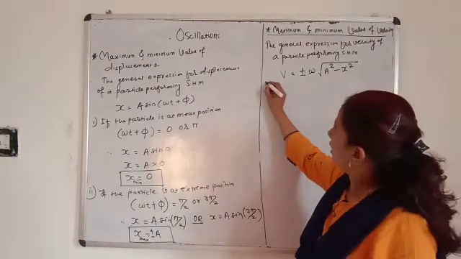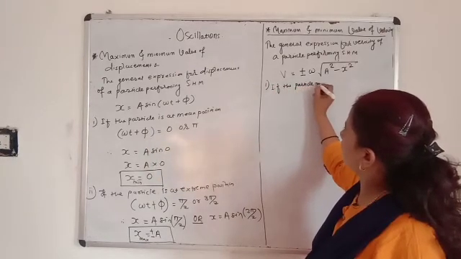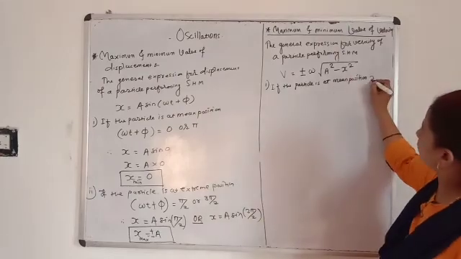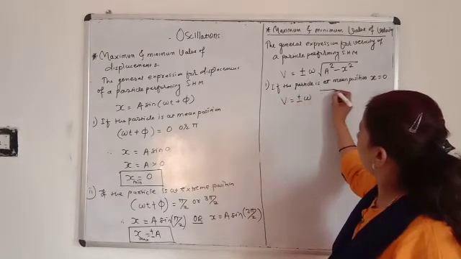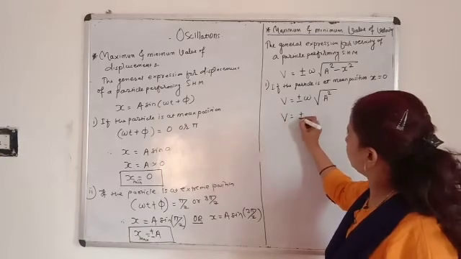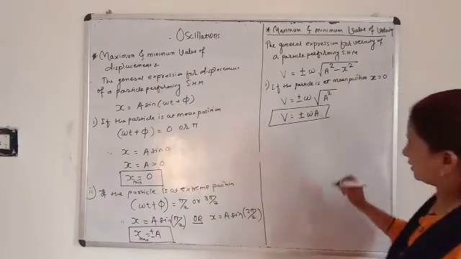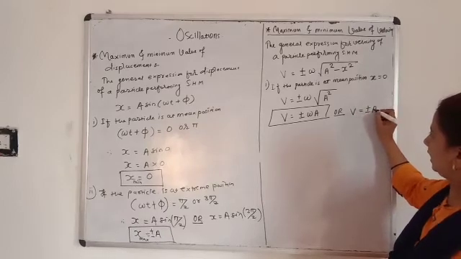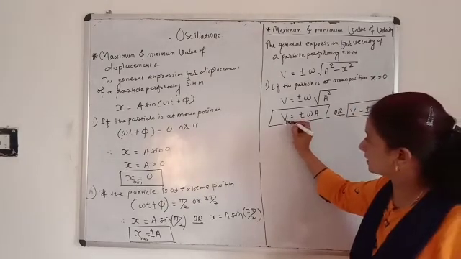So here परत आपण इथे maximum आणि minimum value काढू. So if the particle is at mean position, so at mean position here x equals to 0. So here above equation becomes v equals to plus minus omega under root a square minus 0 square. So here v equals to plus minus omega into a. So the velocity at mean position becomes v equals to plus minus omega into a or v equals to plus minus a into omega. असंही आपल्याला त्याला लिहिता येईल. Means at mean position the velocity becomes maximum value here.